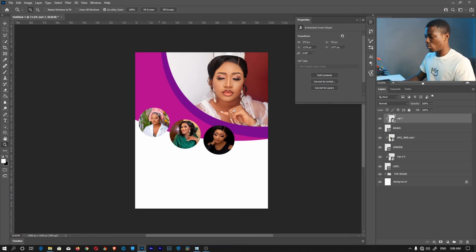Alright, so I think basically this is looking quite neat for us, but I don't like the images looking raw like this, so we are going to add in a border or some outline or a stroke. They all mean the same thing. So I'll select the left one. You can select any of the shapes actually. I'll click on FX, which is the second icon from the left, and I'll go to stroke.